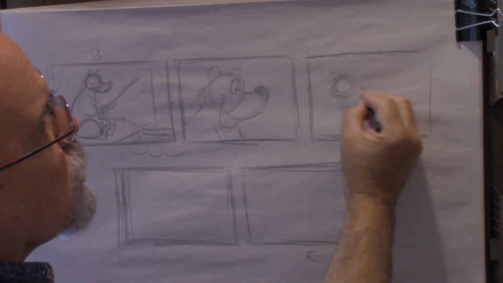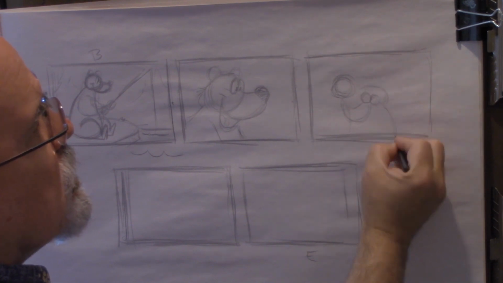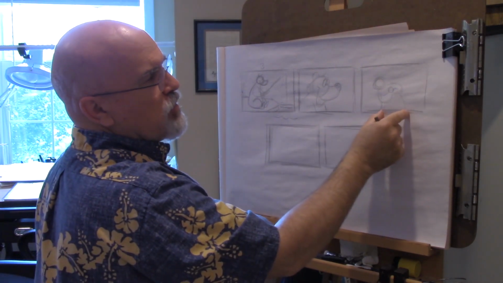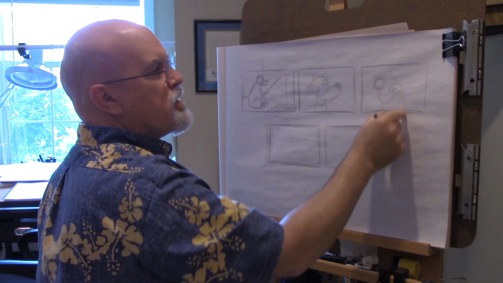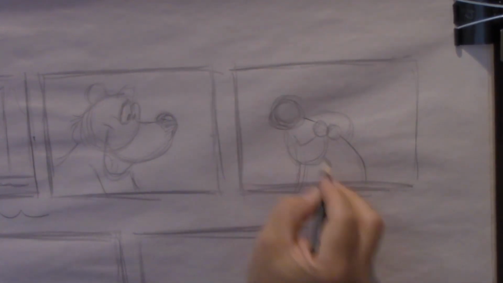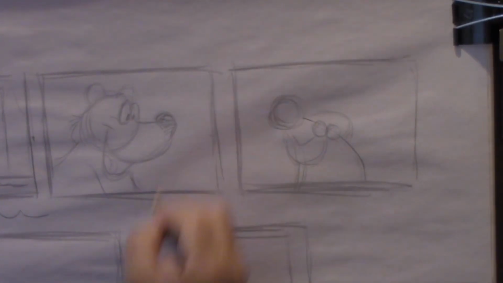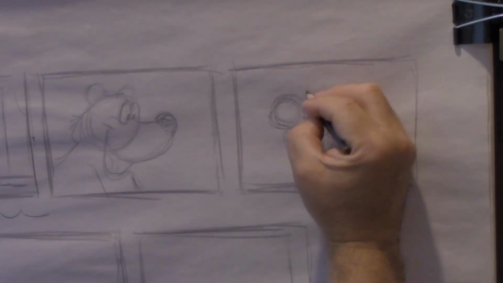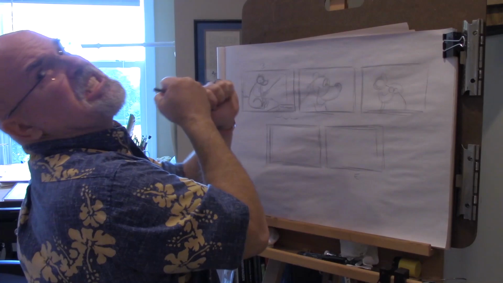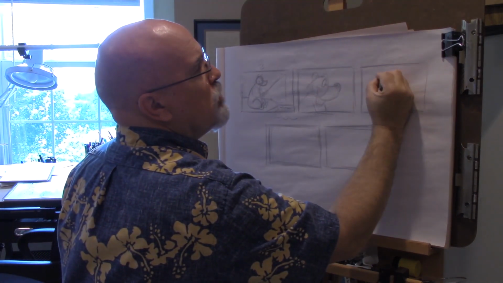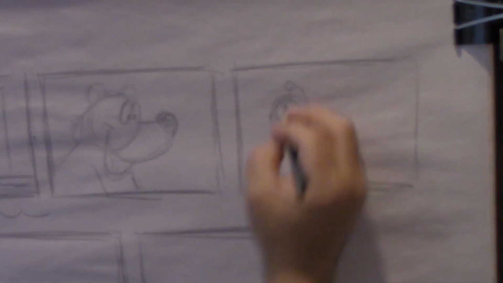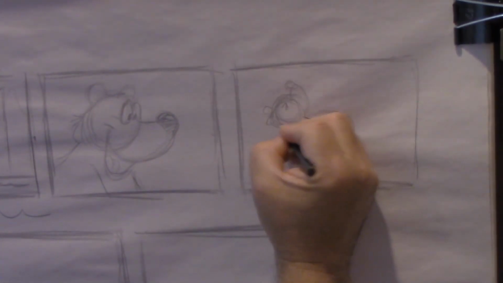Right now, we're just drawing circles for his hands, his paws. But get that arch to his body. Have that shape go, his fat belly going all the way up to his neck. Can you see those lines like that? You want that line of action going all the way back. His nose is going to be way up in the air like this because he's pulling way back. His big bear nose up here now. His eyes are going to be scrunched. They're closed tight. Get his ears in here.